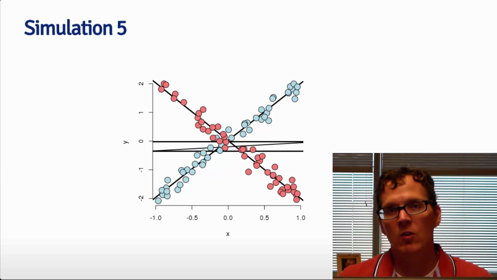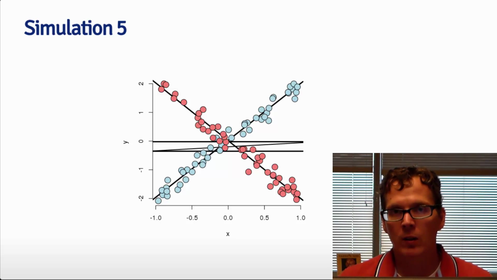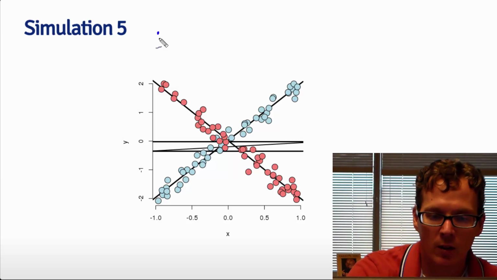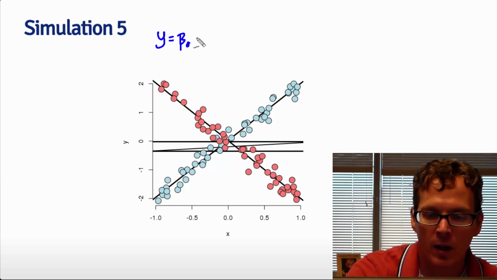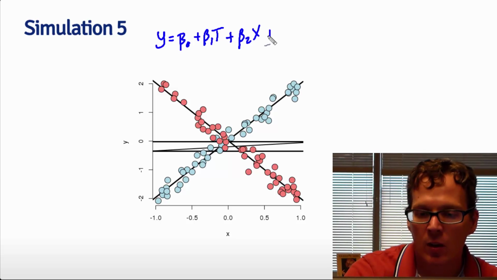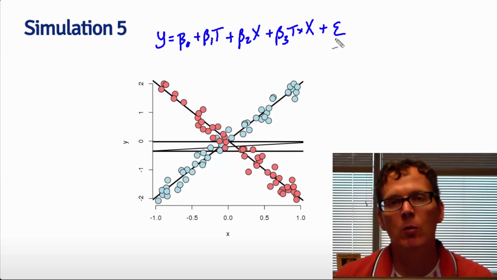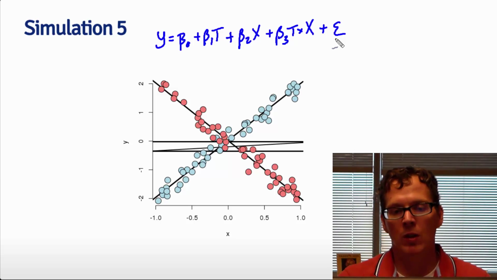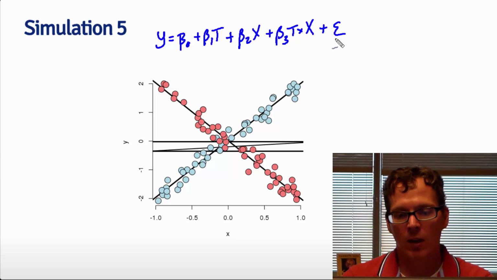Here's the final example like this I'd like to show. And this considers an instance where we would surely get this wrong if we were to assume the slopes were common across the two groups. Obviously, the slopes are different. And we know how to fit a model like this. If we were to fit a model that said y equal to beta naught plus beta 1 times our treatment effect plus beta 2 times x plus beta 3 treatment times x plus epsilon, that would fit two lines with different intercepts and different slopes, and we could get a fit like this to this data set.